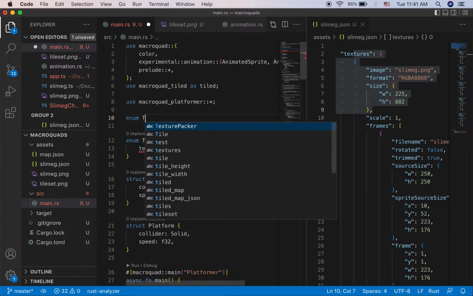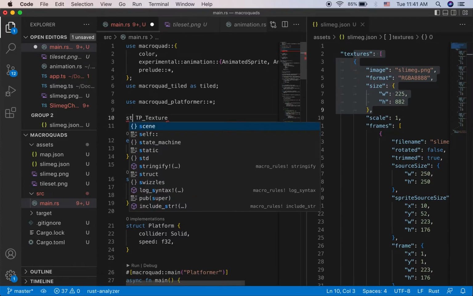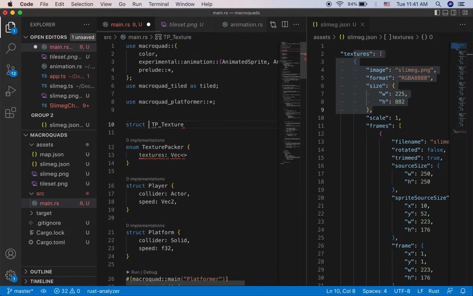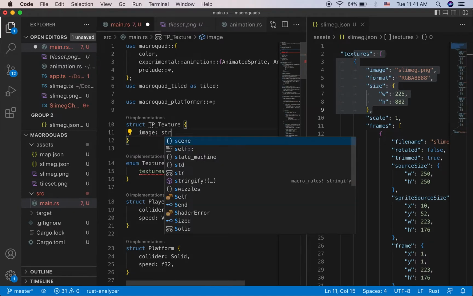I'm gonna call it TP texture packer texture. Or no, wait, it's supposed to be a struct. Struct TP texture, and it would hold an image, which is a struct string.